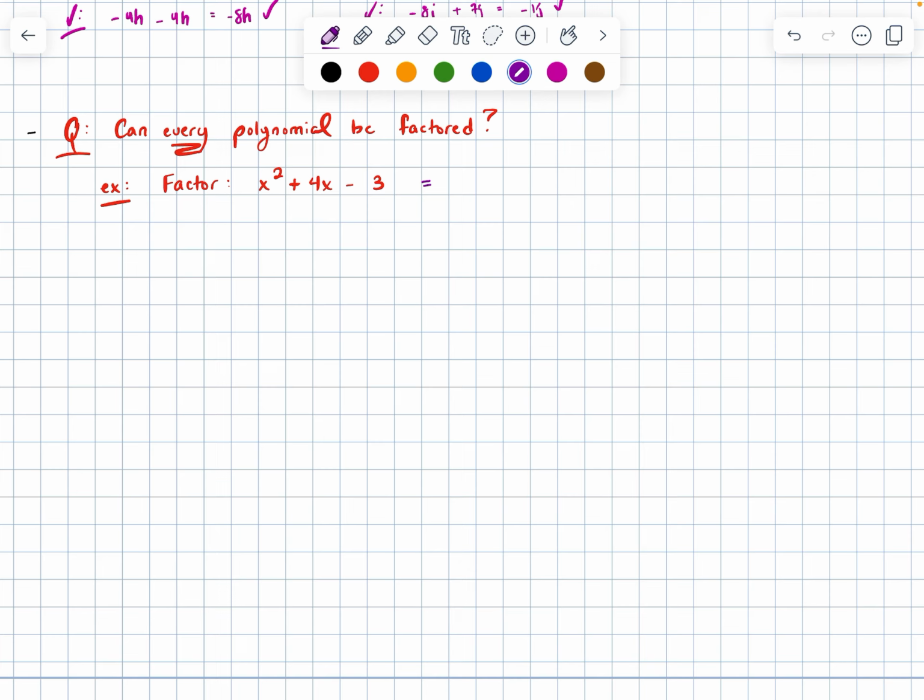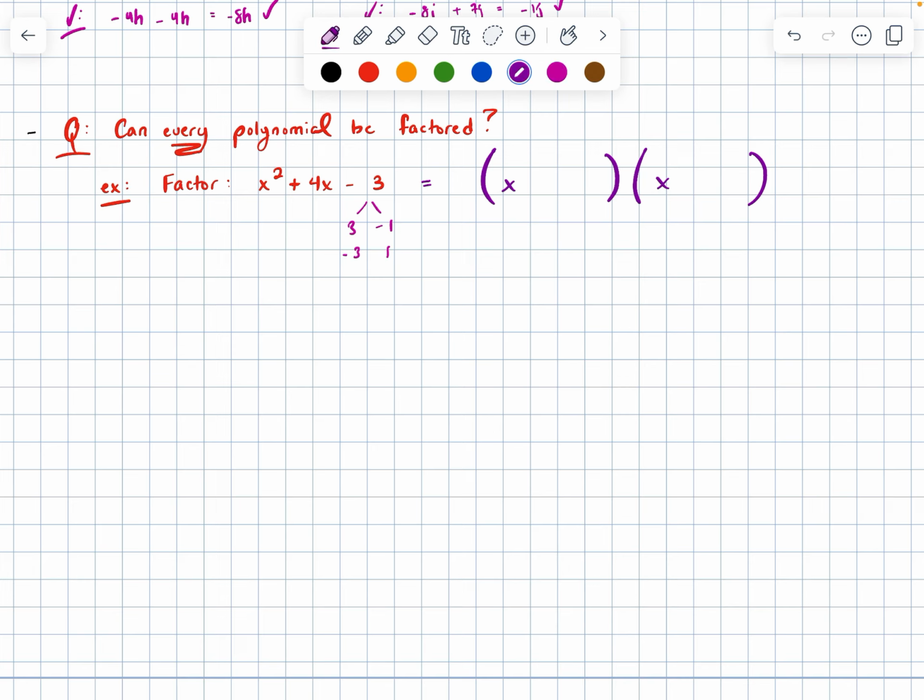It rarely does anyway. This is a quadratic trinomial, which means that if it's factorable, it's going to be some binomial times some binomial. At the front, I need to get x squared. So this has to be an x times an x. And at the back, the only way that I could get to negative 3, well, it could be positive 3 times negative 1, or negative 3 times positive 1.